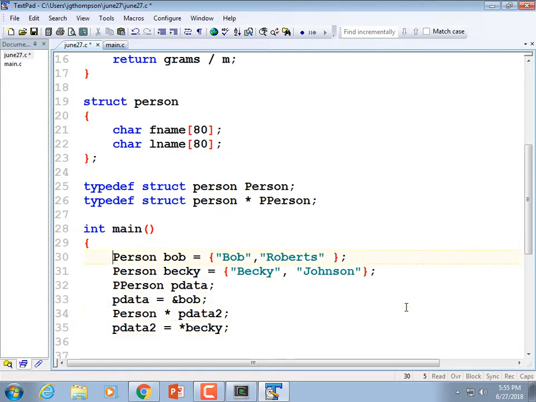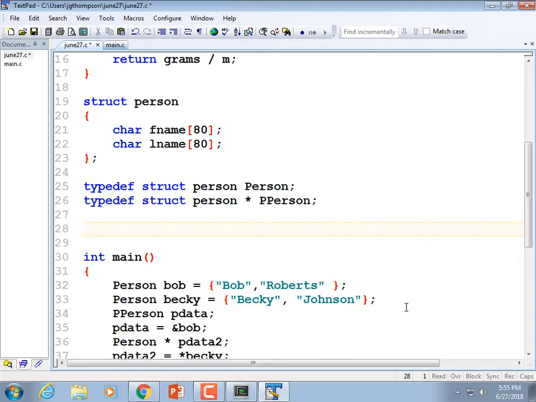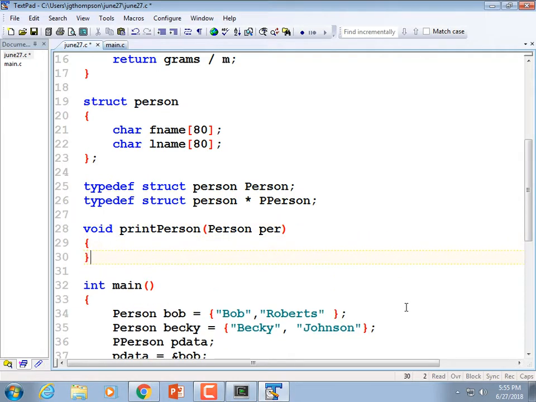Okay, so let's make a function that accepts a person and prints some information about it. How about void print person? And it takes a person as its argument.